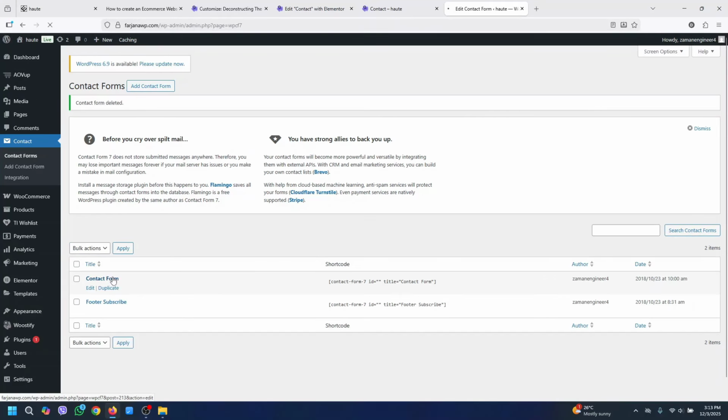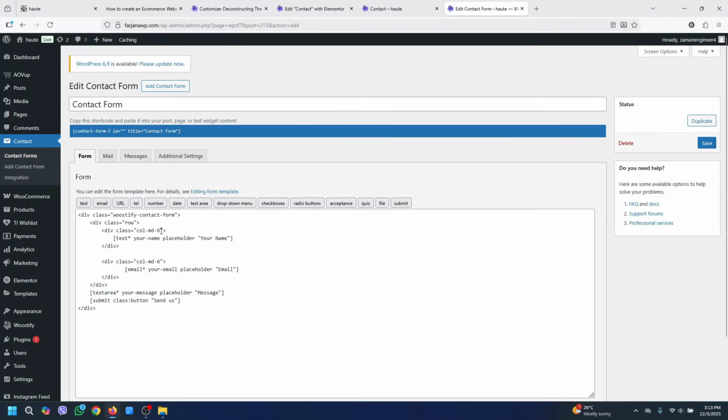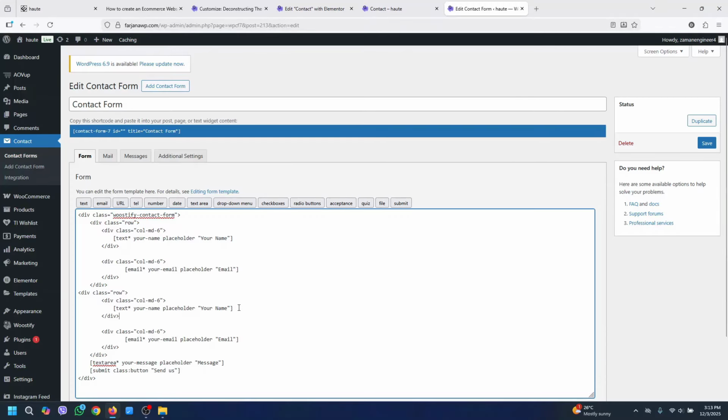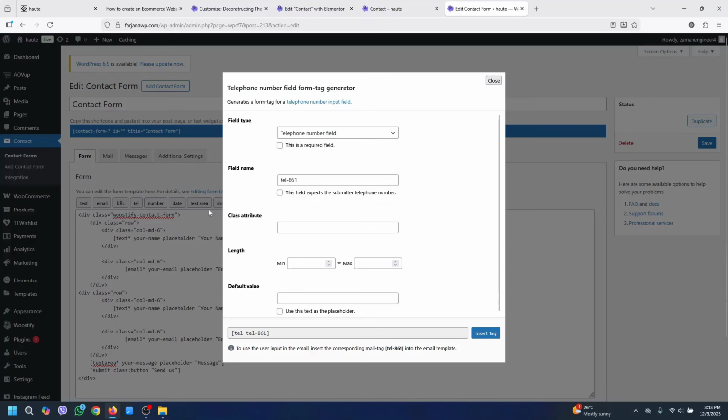And for this contact form, going here, and for now, here is the name and email. If you'd like to add more fields like phone number, website, we can just copy the row and duplicate, then your name after this phone number. So from top, tel, field type telephone, field name we can keep it, then length we can add the minimum or maximum number, then value phone, and use this as placeholder.